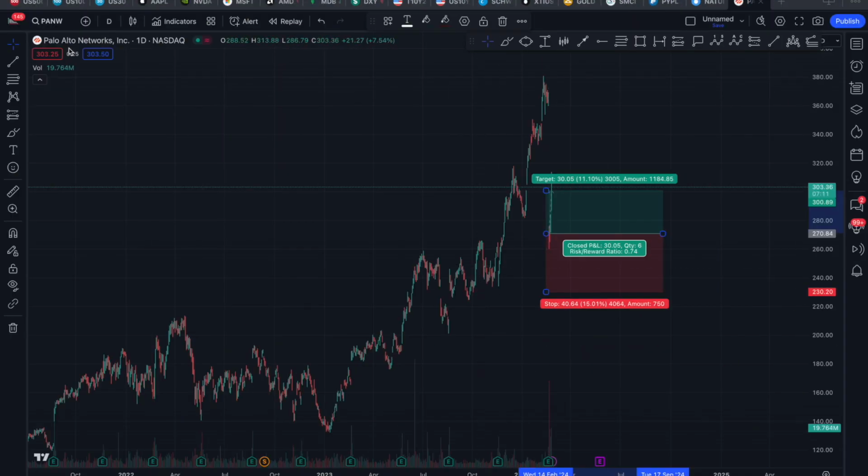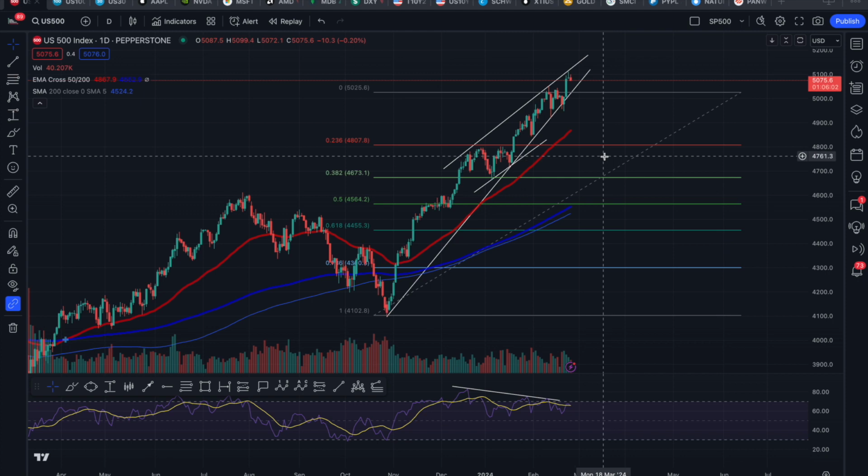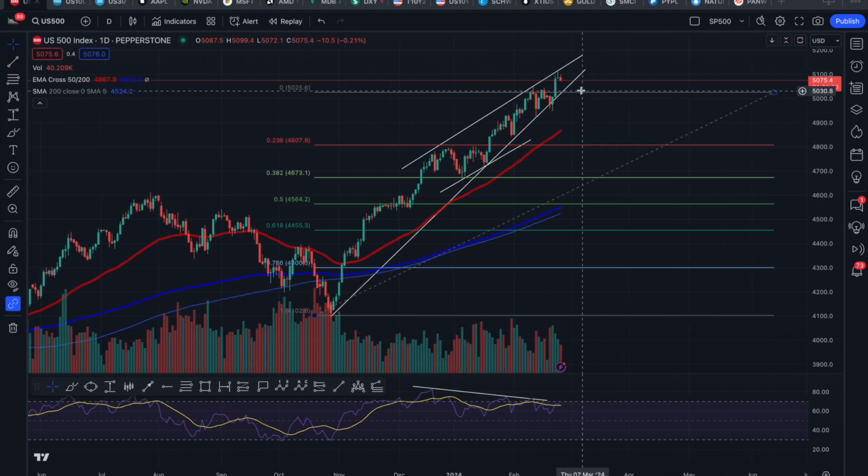But let's get started with the video today. S&P 500 currently trading at 5,075. We continue to trade within this ascending wedge. I've said it time and time over the past couple of videos that we are running out of space here within this ascending wedge, and 90% of the time when this pattern forms, we do see a break towards the downside. What does that mean? Does it mean that we crash 10%? No, not necessarily. I think that's when you revert to the fib chart.